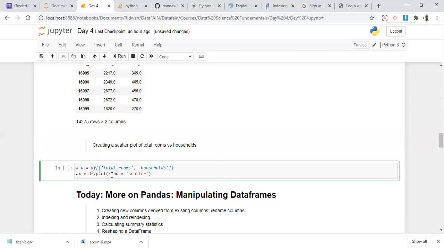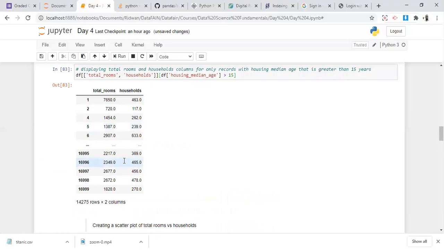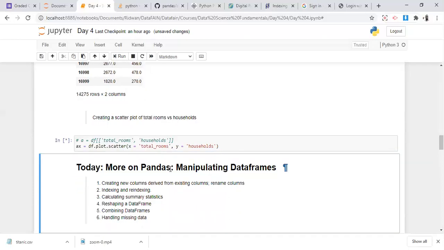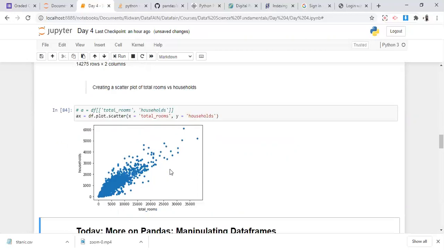We also have to specify the column names, the x axis and y axis, since it's an x by y axis plot. There's an x argument it takes that we definitely have to specify. Since it has been implemented in a different way, I'll just let that prevail here. So here we have its plot. We call the scatter method, and we pass in x, y, and let's see it. It's taking longer than expected. Okay, so there it is. We can see our nice scatter plot.